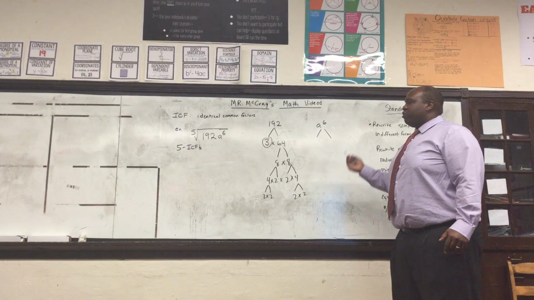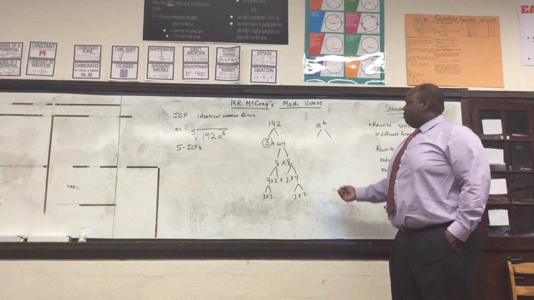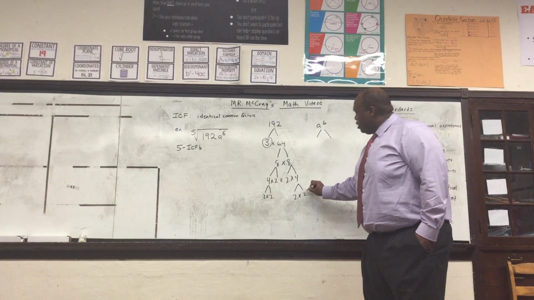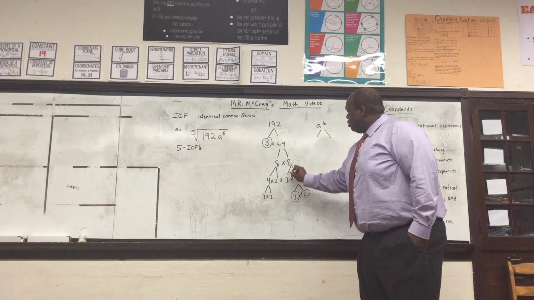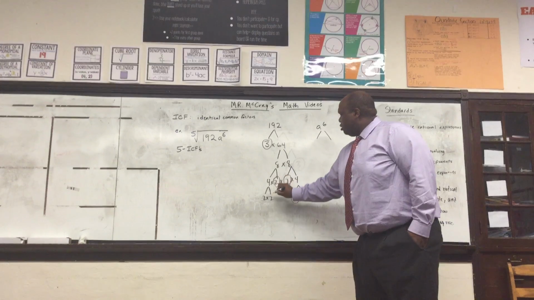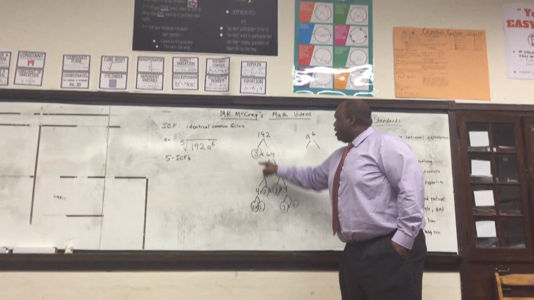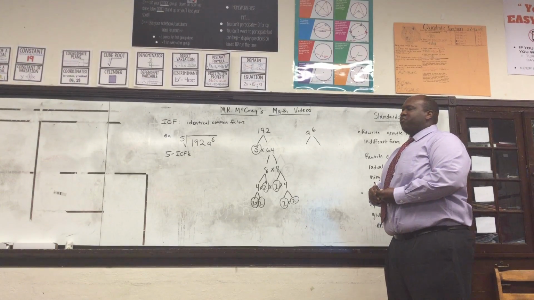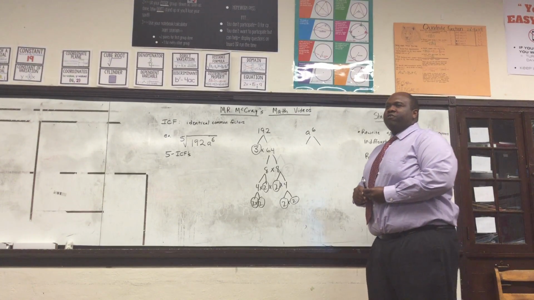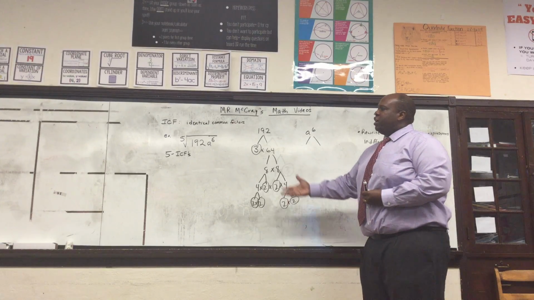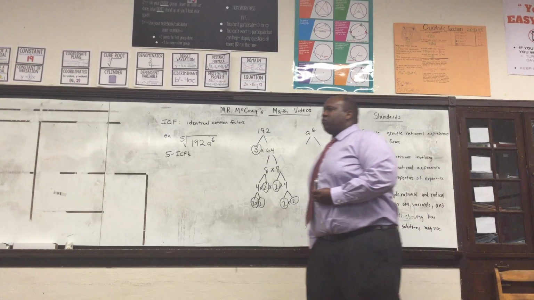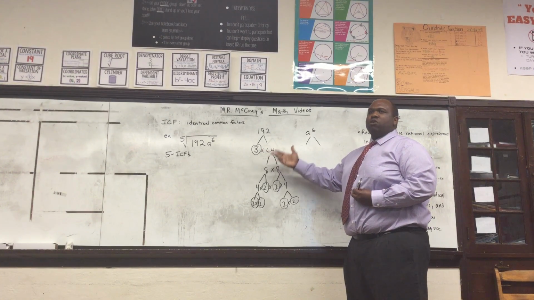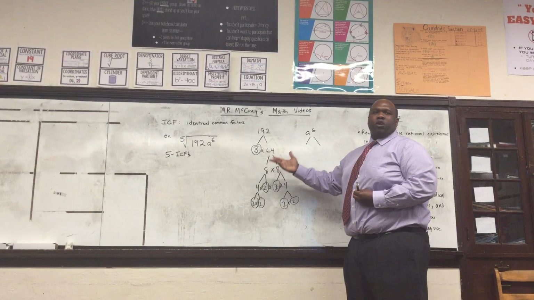So again, like I said, once you find prime factorization numbers, you want to circle them. So I'm going to circle these 2s. And then I'm going to circle 3s. Now, one thing I'm seeing in practice, and guys in class, you've got to make sure that you know what those factors are. Because if you miss one, it's going to mess up your answer here. So that's why it's important. Every time you see one, you want to make sure you circle it. Okay, so you know exactly what you need to put back under the root.